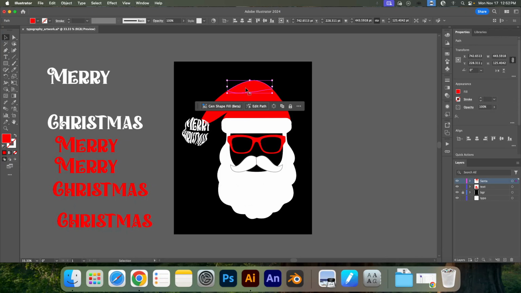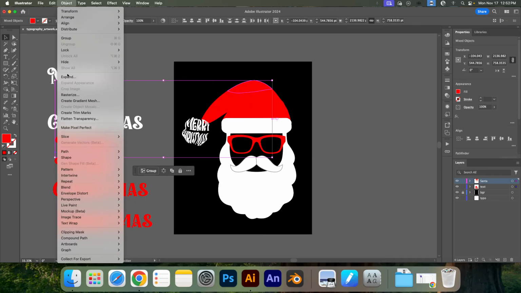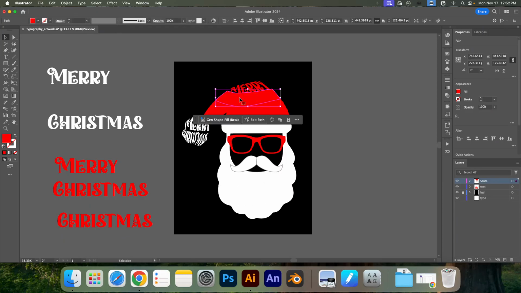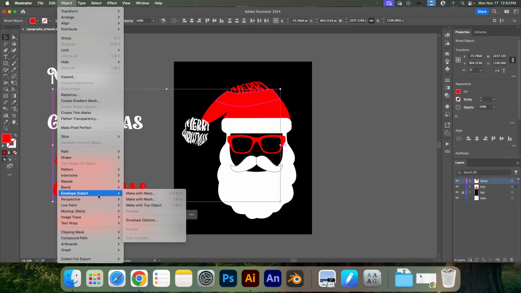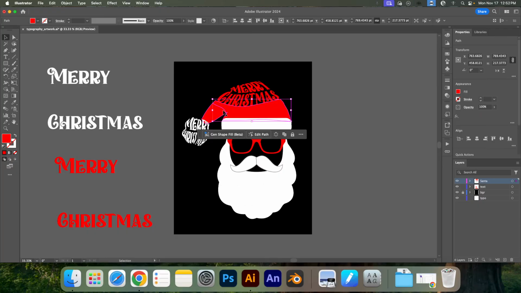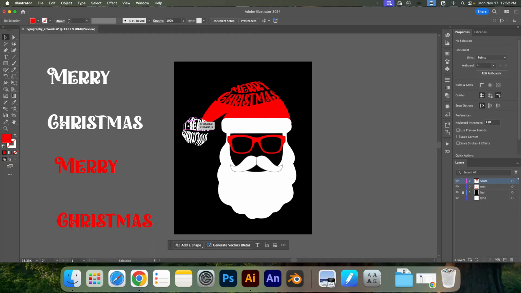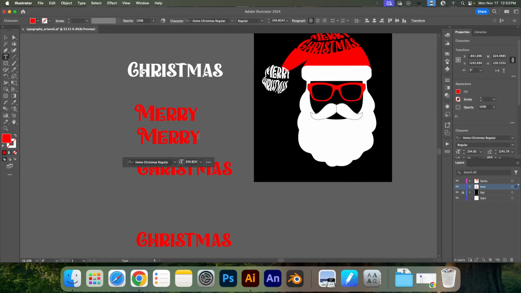Select the top of the hat, click on Mary, one of the red ones, go to Object, Envelope Distort, Make with Top Object, click on the bottom one, and then keep copying this over and over and over. This one's the one that might be a little weird, so you can actually even combine both of these. So let's say I'm going to keep making copies anyway. So for this one, I wanted to say the whole thing.